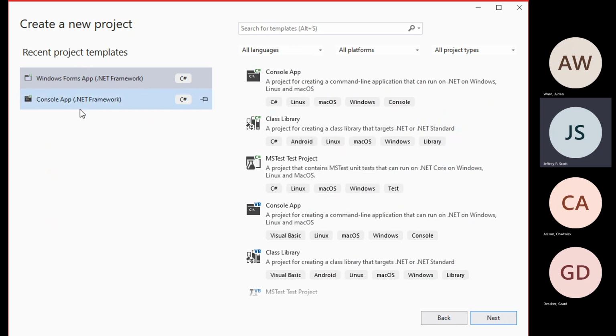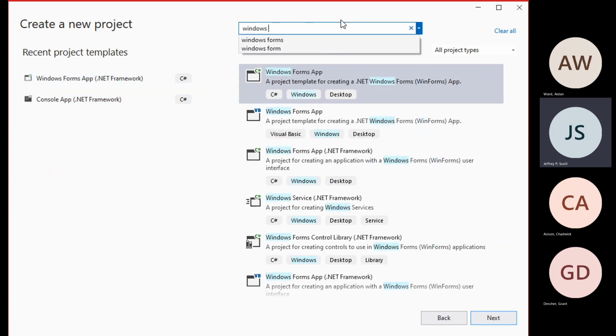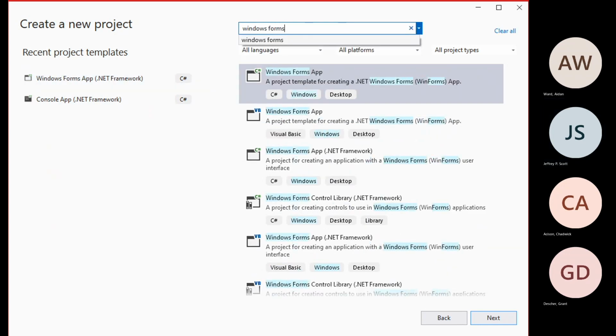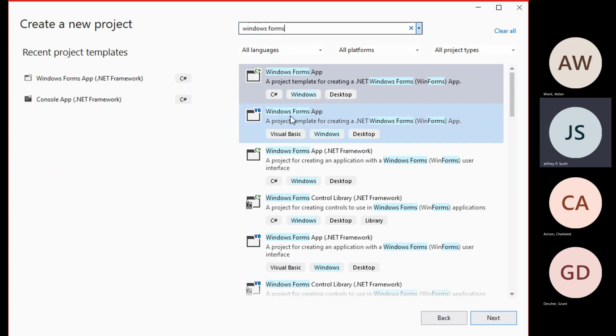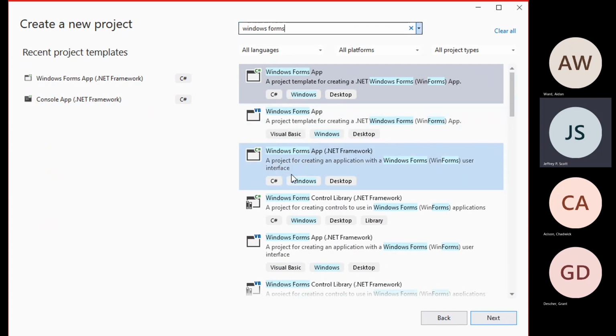And again, if you went through this with me yesterday, it may already be showing here Windows Forms App, .NET Framework, C#, and Console App, .NET Framework, C#. But whether it is or not, I can still search by clicking in the search box and typing in Windows Forms. You want to make sure when you do that, you always choose the one that says .NET Framework.